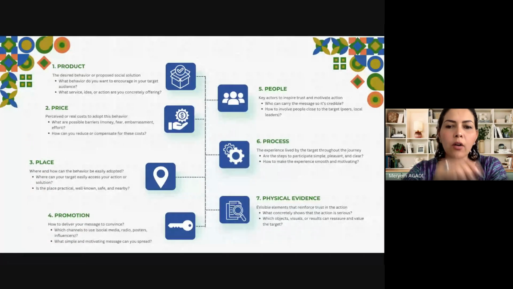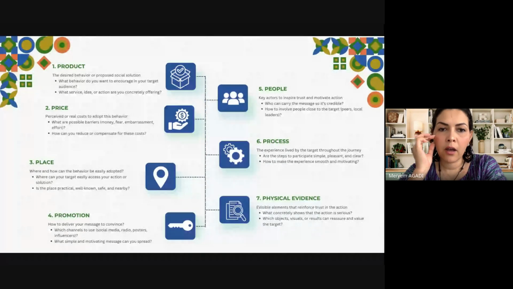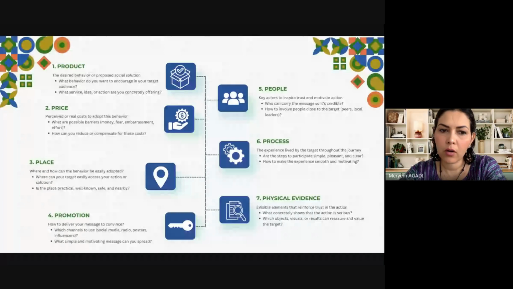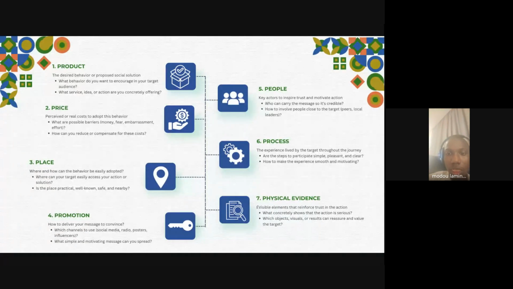Regarding challenges with those seven P's, what was the challenging part you found in your social marketing strategy? The challenging part that we found, I think, is more on the side of promotion, because most of these young people in the informal sector don't use mainstream media quite often, and they are also very hard to mobilize for meetings and public forums where you can get their attention. So the promotional part is the challenge. We were trying to depend on community radios, but we realized that there are not enough in the country.